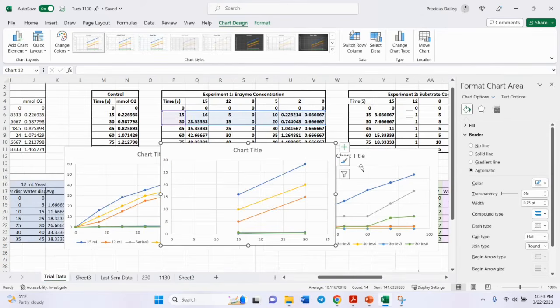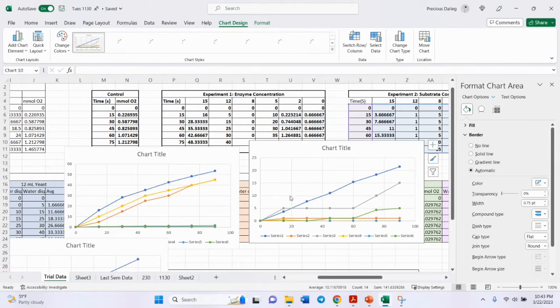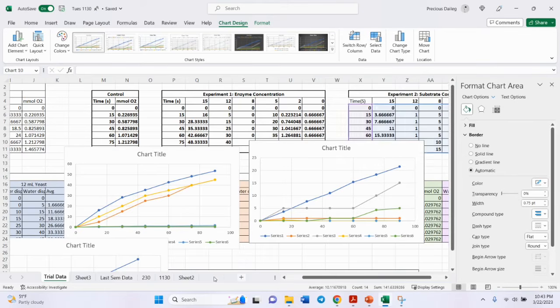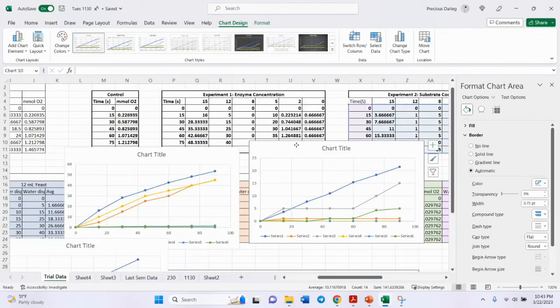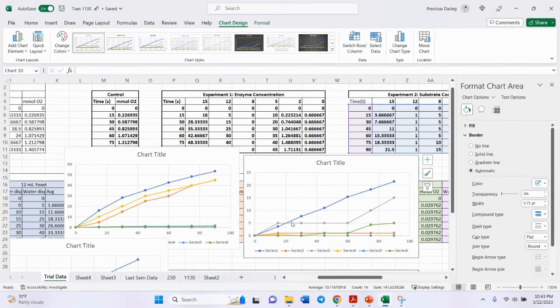If we take a look at something like our substrate one, this one right here, see how not all the areas have the same steepest slope? So in that case, you would just have to do it separately. So let me show you how to do that just in case. So I'm going to make a new one, transfer this over, right? And so, like for example, let's see, series one is the blue line. So I would say the steepest part of that one is gonna be 45 seconds to 60 seconds.